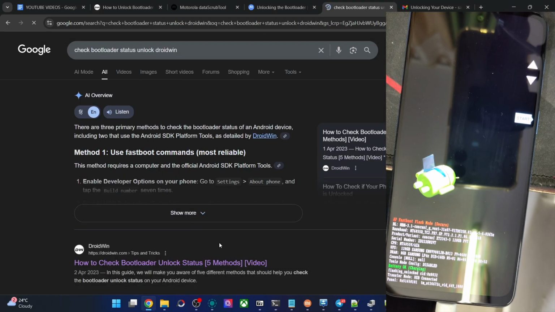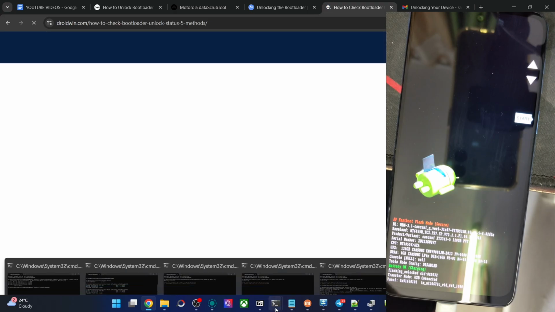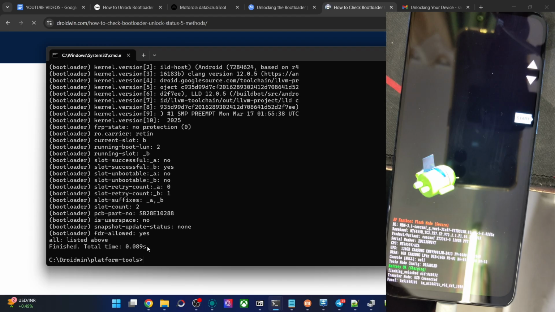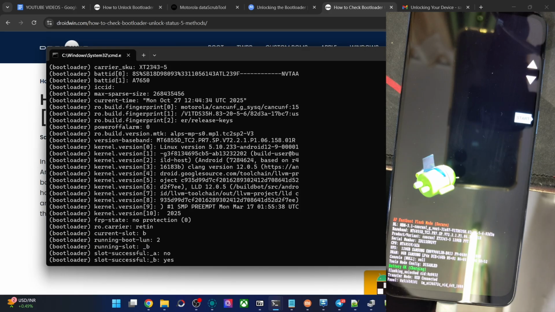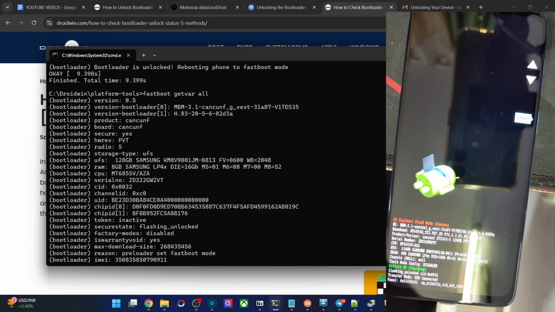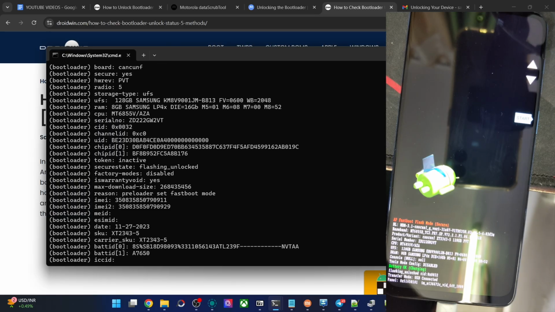Still, to verify by any other way out, in case of the Fastboot mode, there is a command as well. So the command is, I suppose, something like this: Fastboot getvar all, hit enter. So over here, I suppose it can be shown here as well. Let me see whether it is present over here or not. It varies depending on the phone. Version, bootloader, secure, yes, radio, storage type. So in our case, I guess this, okay, secure state, you could see flashing unlocked. So our phone is now unlocked. Warranty is void, yes. So this means it's unlocked now.